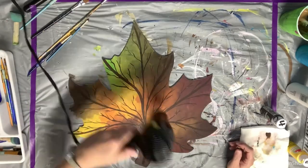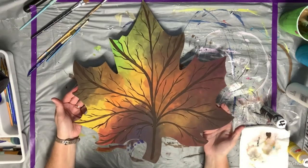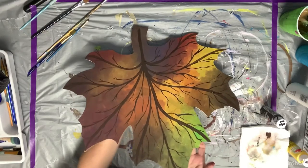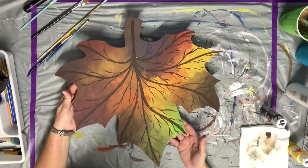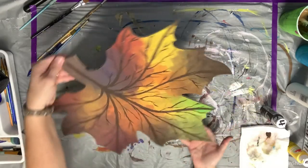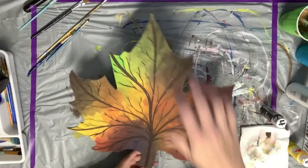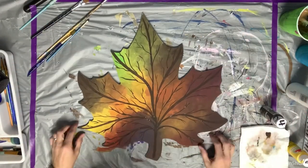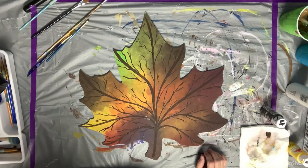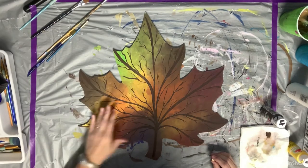Okay guys, what do you think? I absolutely love it so very, very much. You could hold it, you could hang it upside down, put a pretty little bow up here on the stem, or you can write something on it that way, or you can do it this way. I don't know which way I like better. I think I like this way better, but that's just me. But there's nothing saying you can't do it the other way. How cute would it be to do a couple smaller leaves and just hang them down from it? That would be really cute with a little bit of twine.